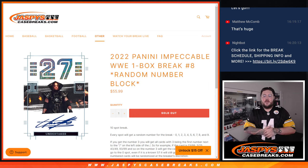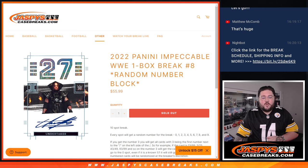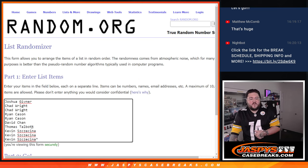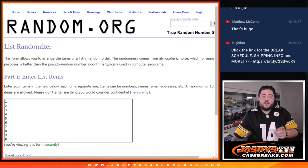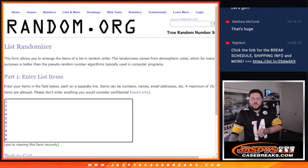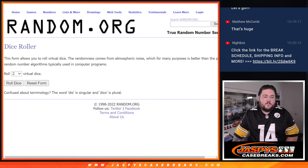What's good, y'all? Chris from JoshysCaseBreaks.com doing 2022 Panini Impeccable WWE One Box Break — Random Number Block, Number 8. So 10-spot break. Every spot is a number on a random number block. Joshua, Chad, Ryan, David, Thomas, and Kevin — grabbing the last three spots to fill it out — will each get a number from 1 through 0. Any red redemptions, even if actively numbered 1 of 1, any all-active 1 of 1s go to spot 1, and so on — any number ending in that first serial number. But here we go. Here's our dice, our players, and our numbers. Let's do this.